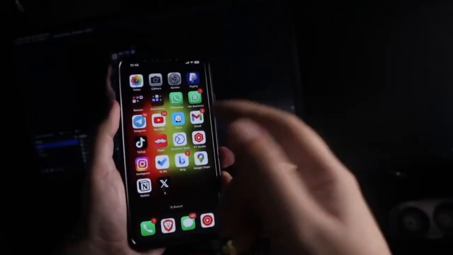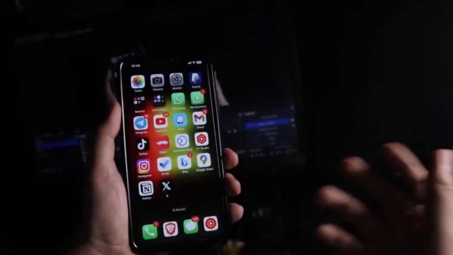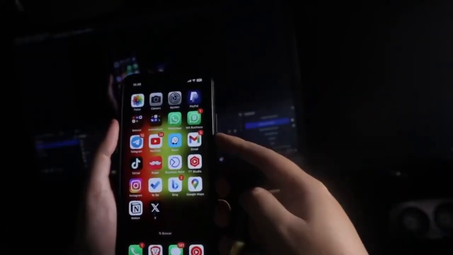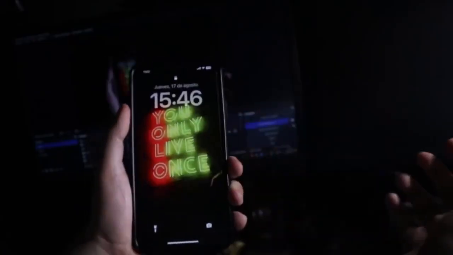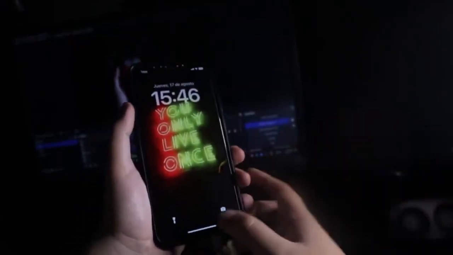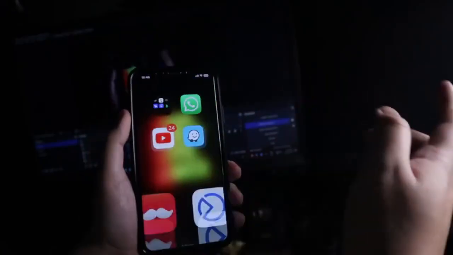Now, the subsequent option, how to call Siri if we have not enabled it yet. Situated here on the right side, we have the phone's lock button. If I press it once, it will evidently lock the phone. If I press it once more, it unlocks, requests Face ID, and I unlock it by simply swiping upward. This lock button is not solely for locking, it also functions to summon Siri. How do we accomplish that?